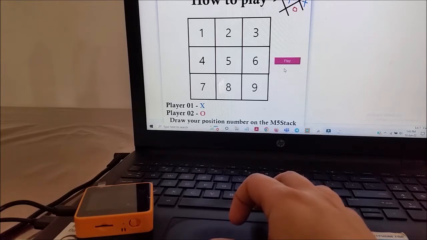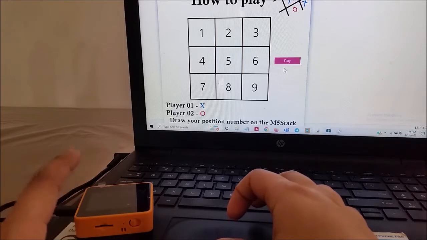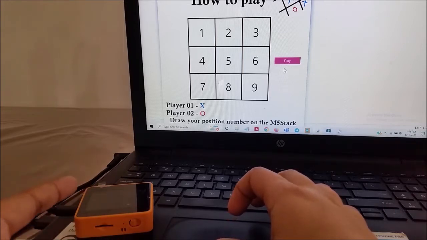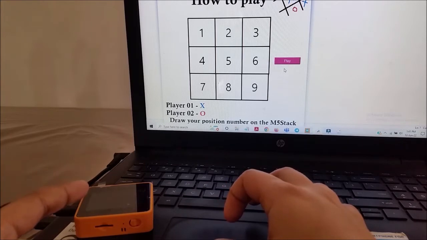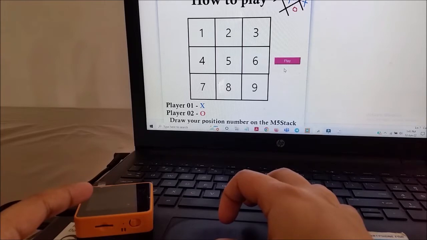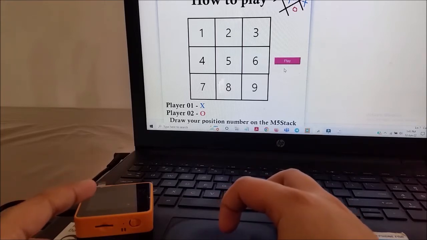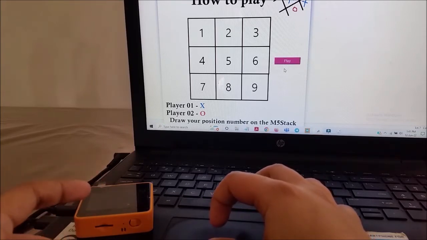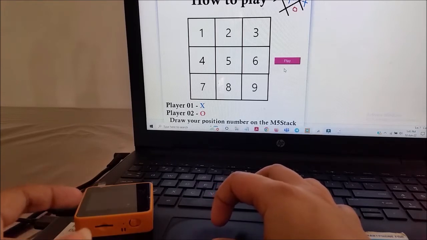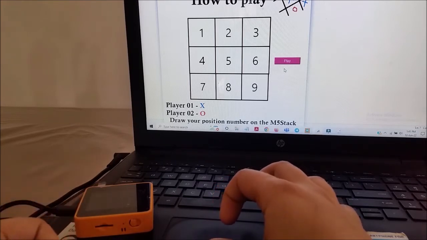So the player one can go ahead and draw his or her position number on the M5Stack touchscreen, and then with the help of Neuton TinyML model that we generated, the position number will be predicted accordingly, and this will be passed to the Python program where it will use this prediction output to place the mark in the 3x3 grid.